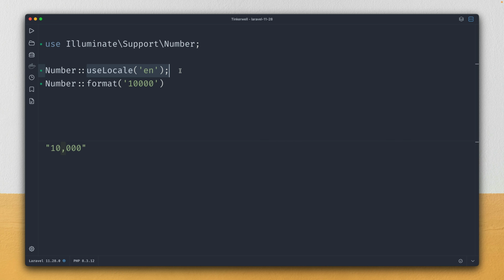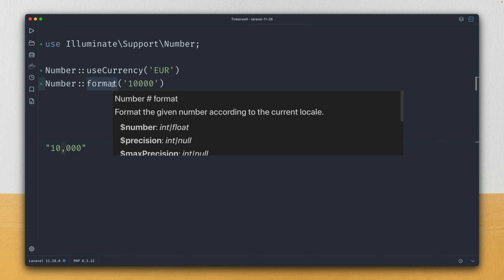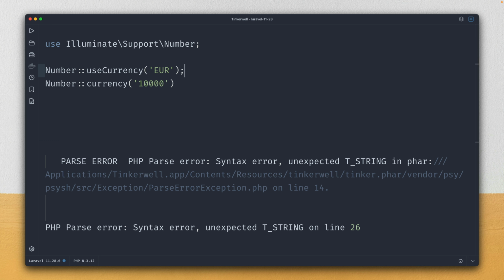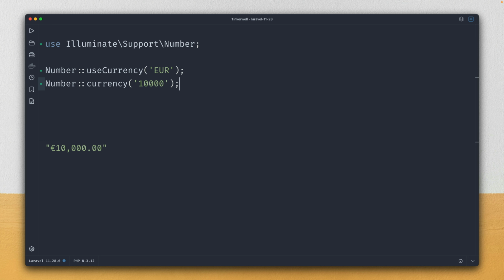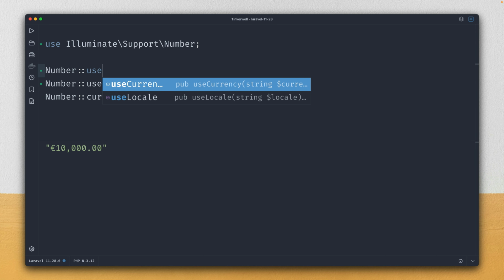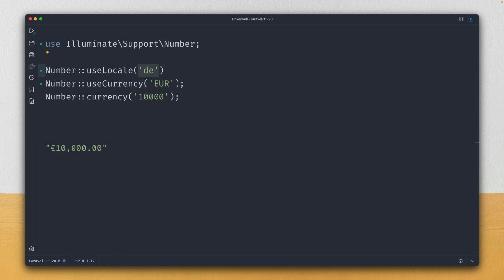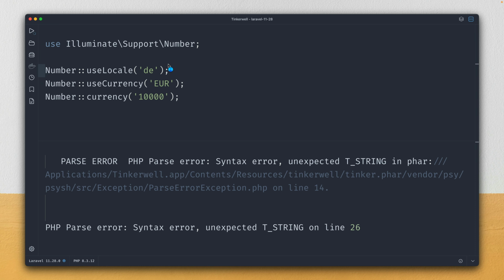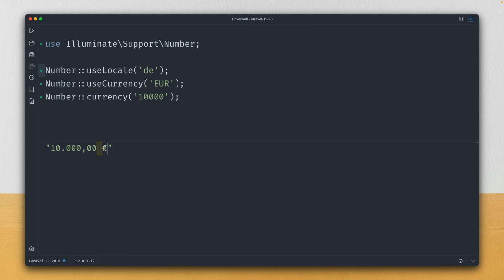But we can also do this for currency. Let's say here we want to use euros, and let's try currency again. And let's also make sure that we finish those statements here. And here we are. We now can see that we are using euros, but this is now at the beginning of the number, which we actually don't use here in Europe. So let's change this, use locale to German. And now you can see, if I finish the statement again, which I always forget, now this is here at the end of the statement, and we have here the dot and then here the comma. This is how we do this here in Europe.